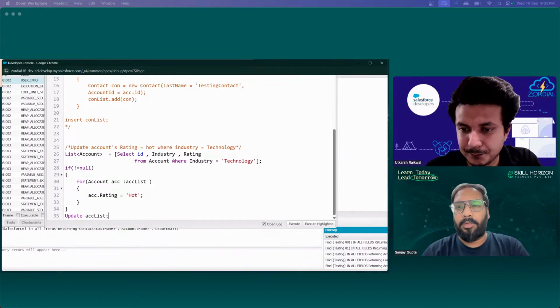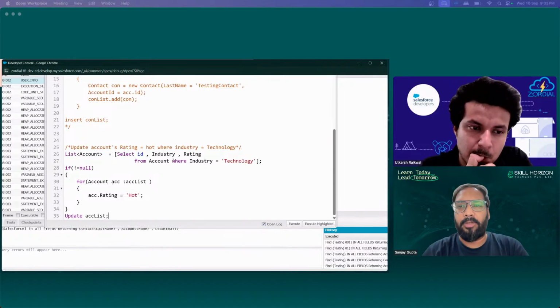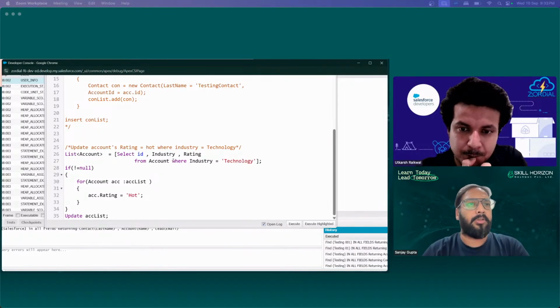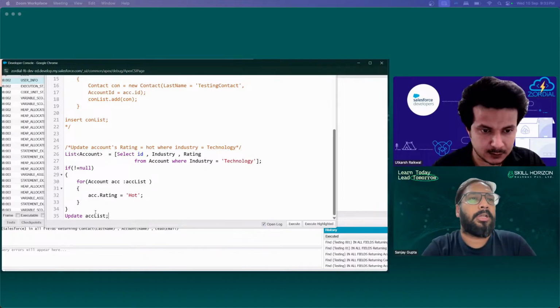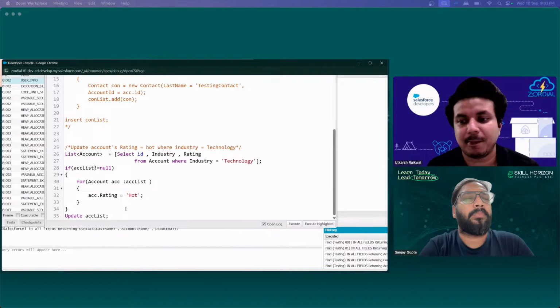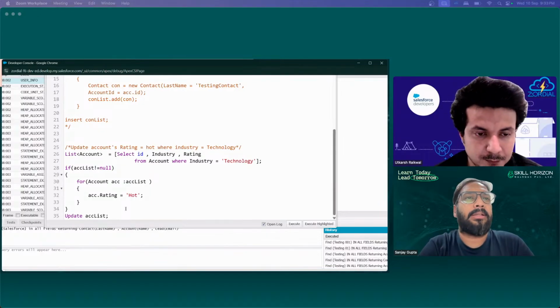Okay, so here what you did, you just did a query. In this query, you are getting ID, industry, rating. I just cut and pasted over here. Do you think we need to query this industry and ID?